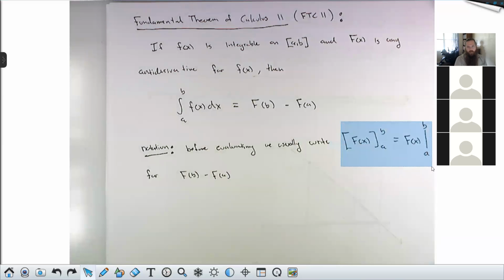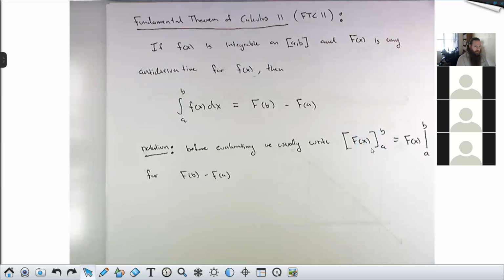These things are just shorthand for this because the work is usually in finding an antiderivative. You're like, okay, how do I do this integral? Well, I need to find an antiderivative and then I'm going to plug in the bounds. So your first step is finding the antiderivative. You want to get that written down so you don't forget it. And then in a separate step, plug in the bounds. Some common mistakes, you always subtract upper minus lower, right? So you plug in the upper bound for x and then subtract from that what you get when you plug in the lower bound for x. This, like I said, is a huge deal. It's not at all trivial.